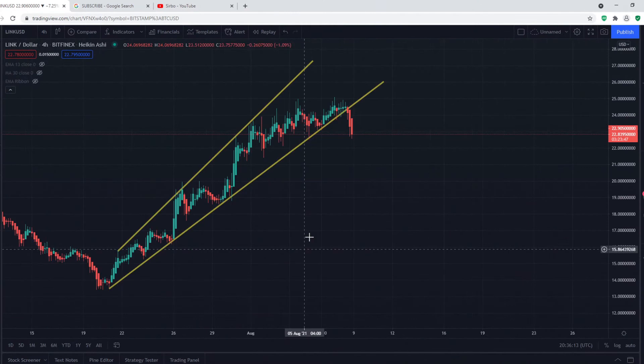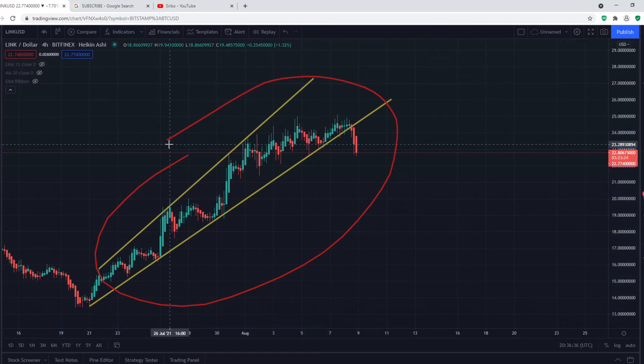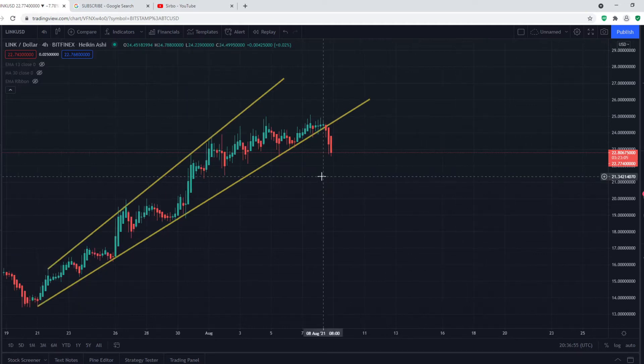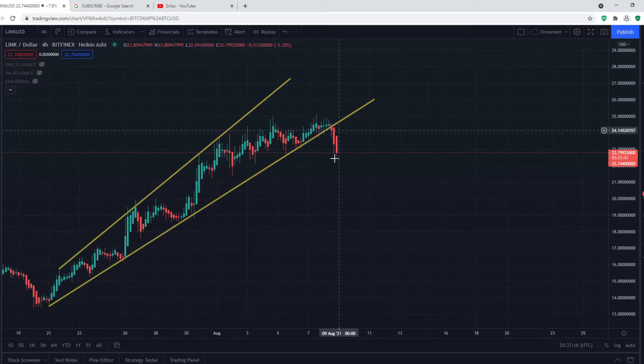Without further ado, let's jump straight into the charts. As I had predicted in a previous couple of videos, I was telling you guys that I had seen a convergence and that we looked overextended. We also saw this rising broadening wedge, and these charting patterns are a signal that the upwards momentum is weakening, so there is a higher percentage chance that we break to the downside. There were also many indicators telling me that we needed a correction, and as we are seeing right now, we are breaking the support and seeing the pullback.